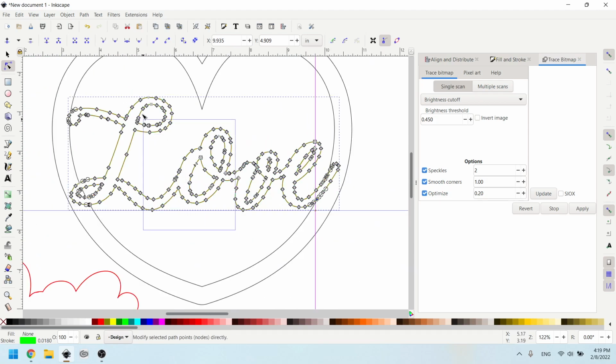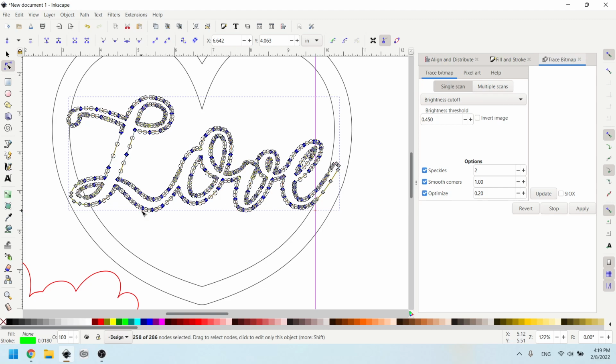So now I can just randomly highlight these paths, because these are different paths here. It's all part of the same object, but it's on a different line pretty much. As long as you have some of it selected, including this right here, we should just be able to highlight, hit Control A, and it'll capture all the nodes in that area.